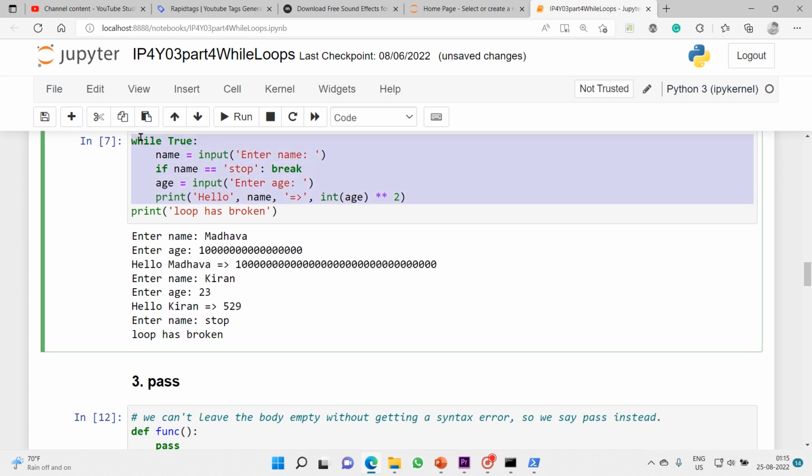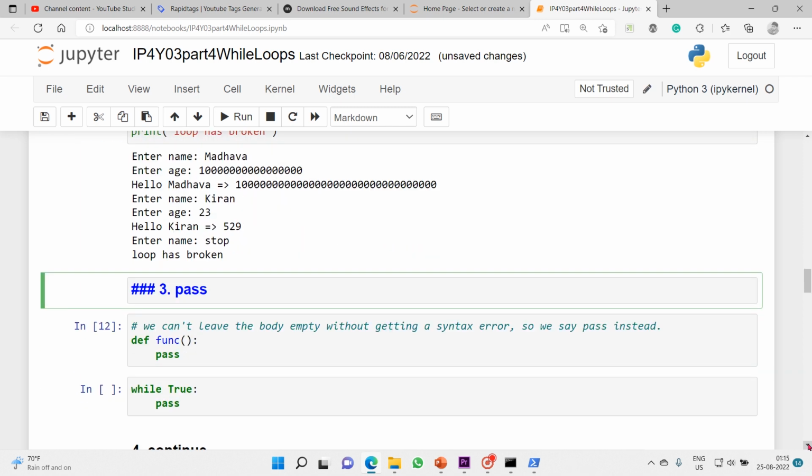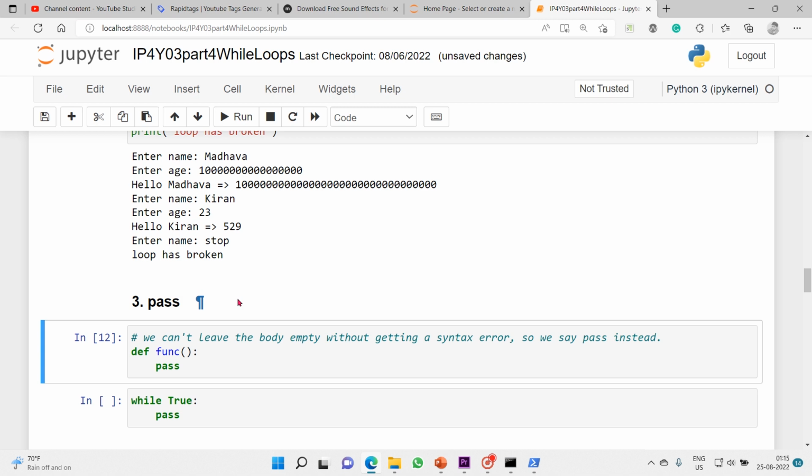Okay, then we have pass. So pass is a no-operation placeholder that is used when the syntax requires a statement but you have nothing useful to say. So here, for example, we can't leave the body empty without getting a syntax error.